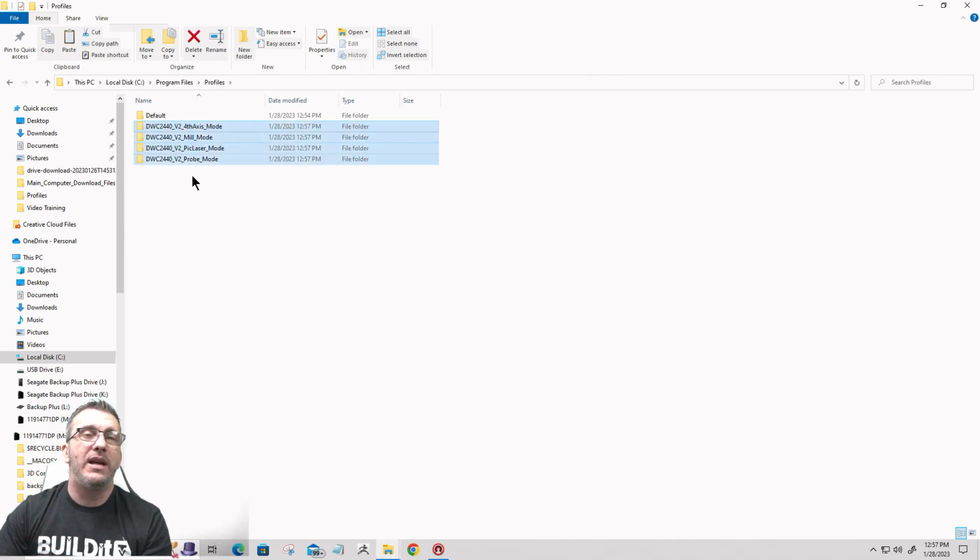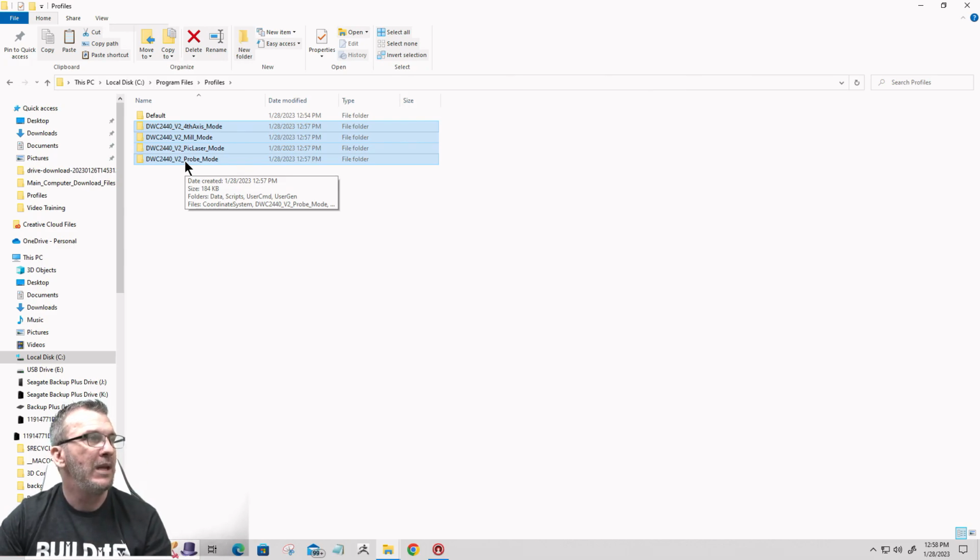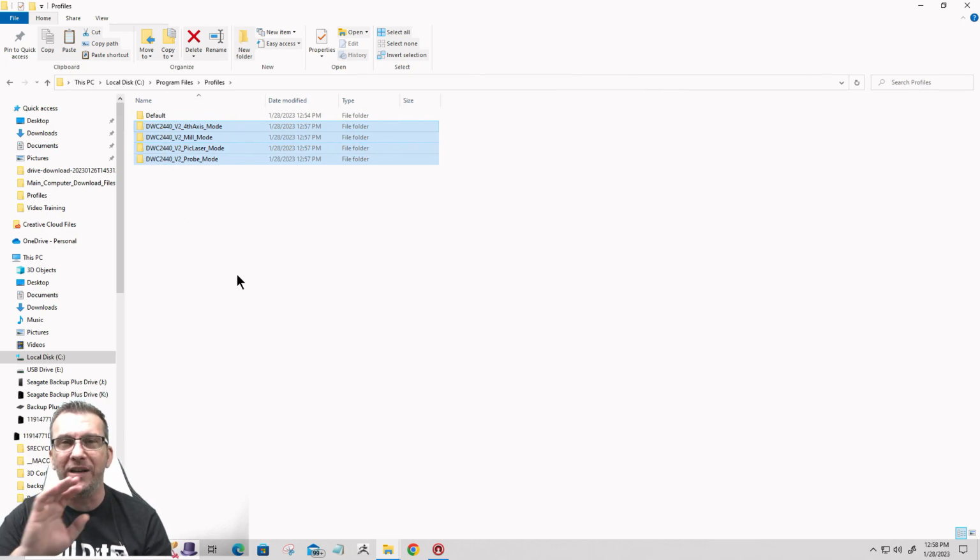Now, you're most likely going to get a window that pops up before it drops those 4 folders in there. You're going to get a window that pops up saying that it requires administrative permission. Check off the box that says do this for all related items, and then click Continue, giving it permission, and it will paste those 4 profiles in the profile folder. So at the end of it all, you should have a default folder with the 4 profile folders that we just pasted in there. Okay, good. All right, let's go ahead and go back to our flash drive, and let's navigate back to our Planet-CNC software installation folders.